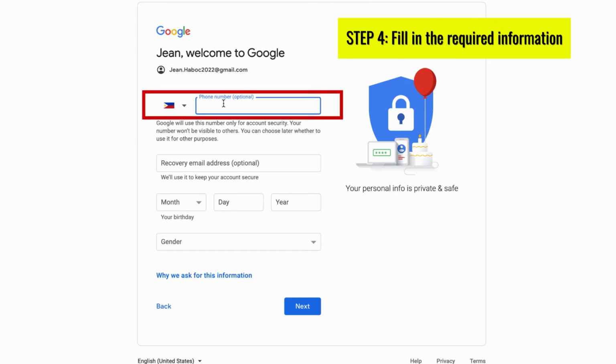Phone number is optional. Recovery email address is also optional, so you can choose not to fill in this part. But of course, I recommend that you provide this information because in case you forget something like your email or your password, then Google can easily help you by sending information to recover your account.